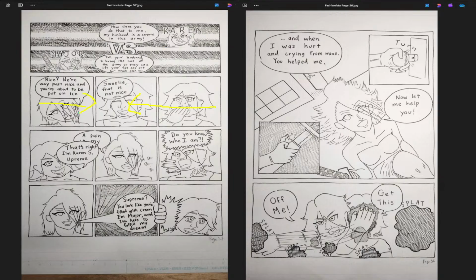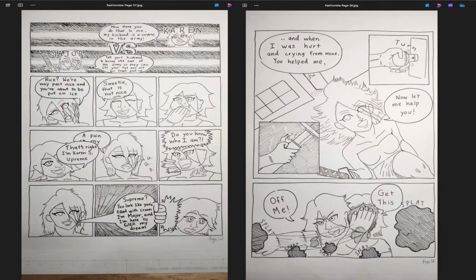But I was trying to mess around with that idea at this point on page 57, where Karen's looking right, Major's looking left, right? They're being opposed to each other. And if you look at the timelines, it's like, oh, okay. It stops on Major. And then for some reason, Major's in between two Karen panels, right? And then Karen ends up kind of offset on this row at this point. So let's see if I can explain this properly, because I had a lot of thoughts when I was making this page. Karen, Karen, Major, Karen, Major, Karen, Karen, Major, Major, if that makes sense.